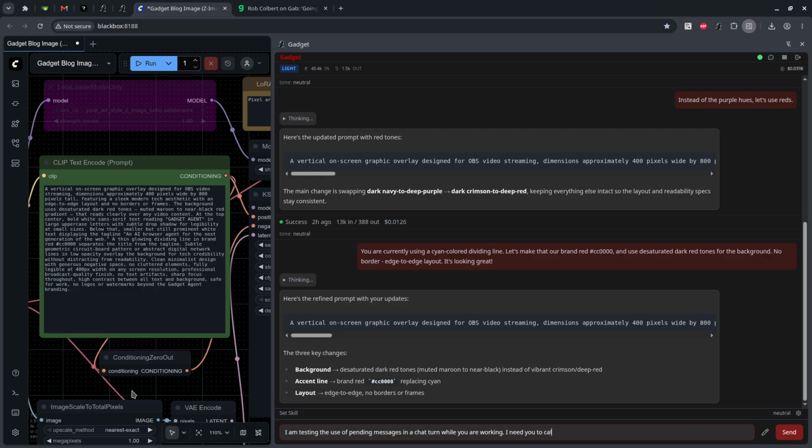I need you to call several tools so that we can test de-queuing a message into the conversation as we go, and then on my side canceling pending messages, etc., and testing the UI.